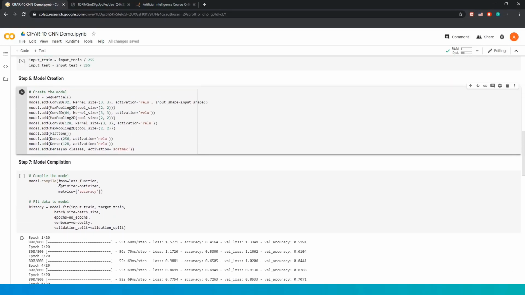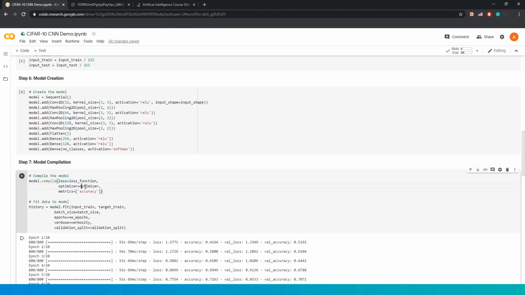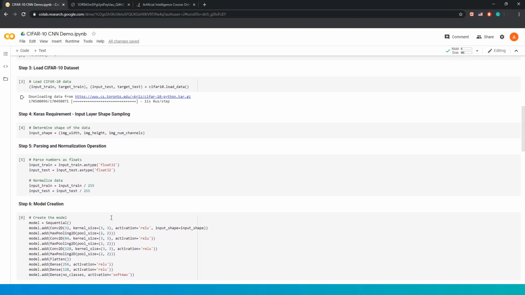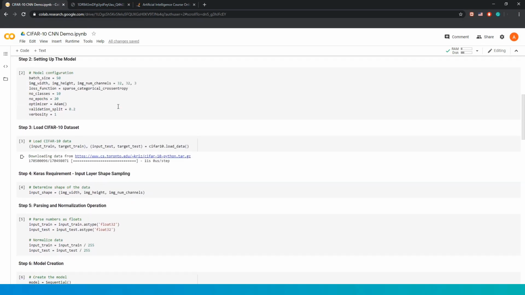Now, coming to step 7. Step 7 is the most important aspect, because this is where your model is compiled. This is where your model will learn based on accuracy, and this is where your model will know what to do. If you can see from the compilation, we have given it the loss function as we have previously discussed. We have given it the optimizer as well, and we're training it on the basis of accuracy. After the compilation of the model, this is in fact a very skeleton looking neural network, because we have set everything up previously when we set up the model in step number 2 as well.